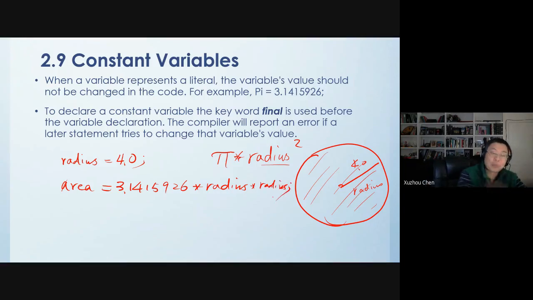Okay, so I just multiply the radius twice. That's radius squared. The other way you can do it is to use the math formula. That's something we're going to talk about later. So that's the area, right? Now, this is actually not really convenient. So that's why sometimes we say, well, I don't want to do this.